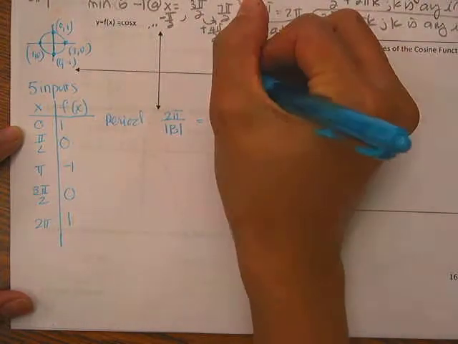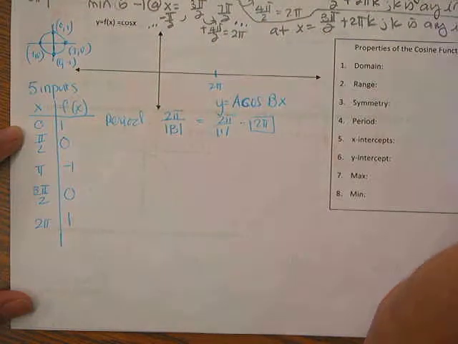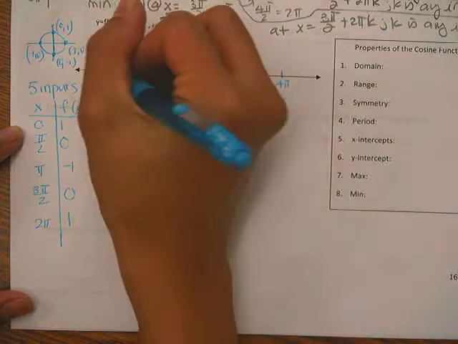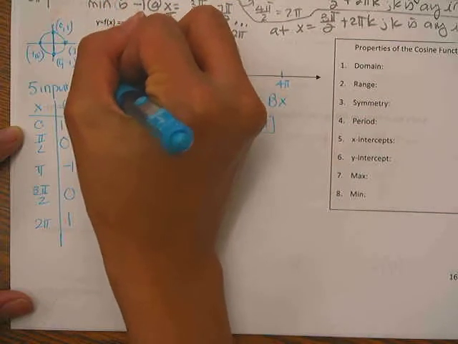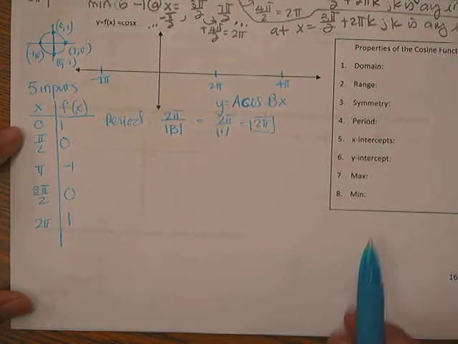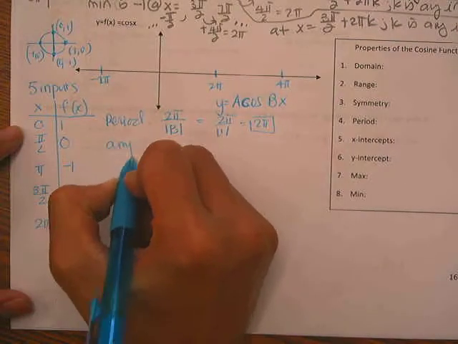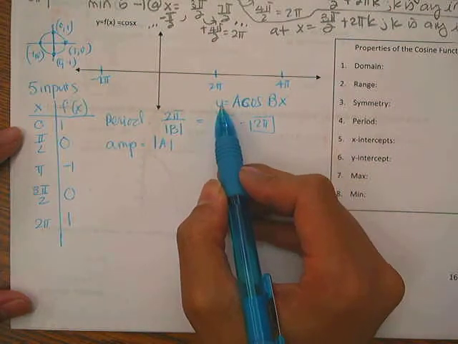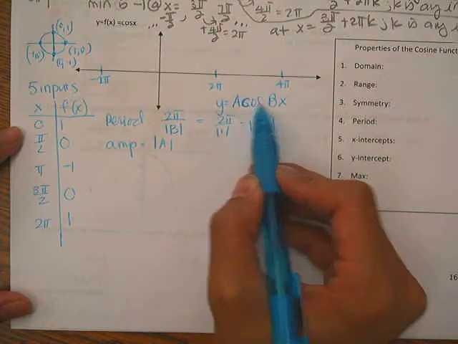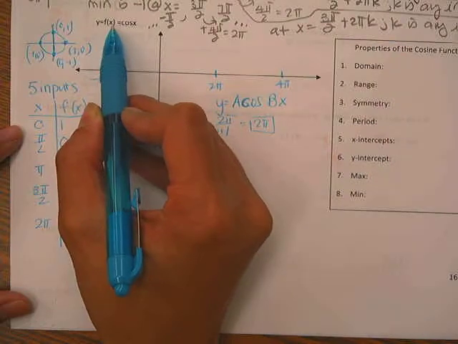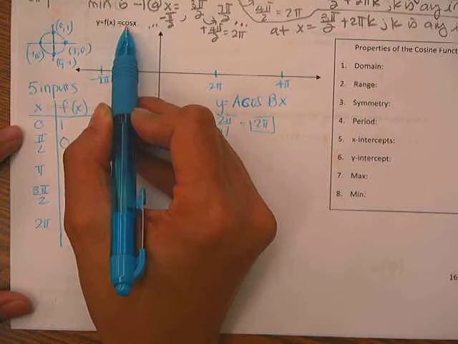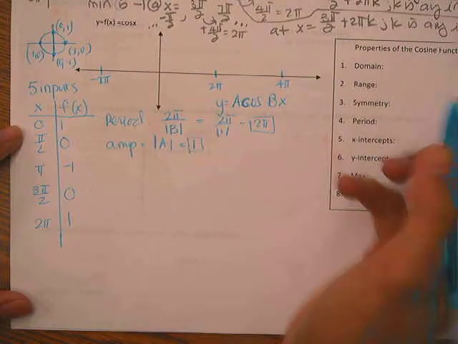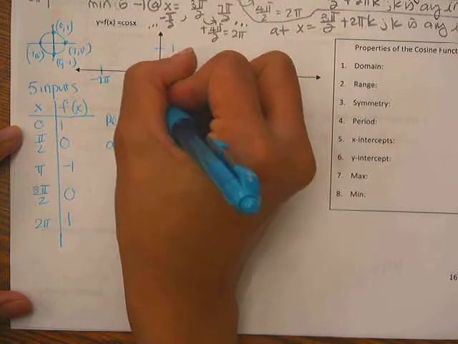So I'm going to go and graph 2 pi here, and I want to do 2 full cycles on the right, 2 positive full cycles, and even a negative cycle, which is negative 2 pi on the left. Okay. And so I'm going to talk about the amplitude again. The amplitude is absolute value of a. Well, this is sort of y equals a times cosine of bx. Our parent function is f of x equals 1 times cosine of 1x. So a is 1, so my amplitude is 1. So I'm going to go as high up as 1 and as low as negative 1.